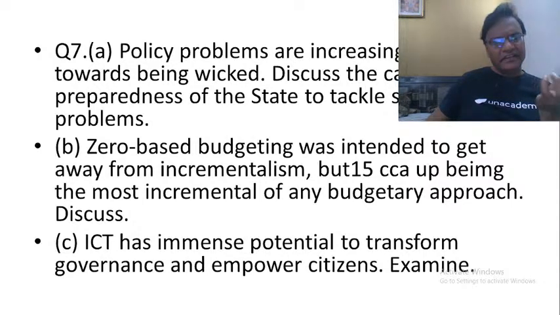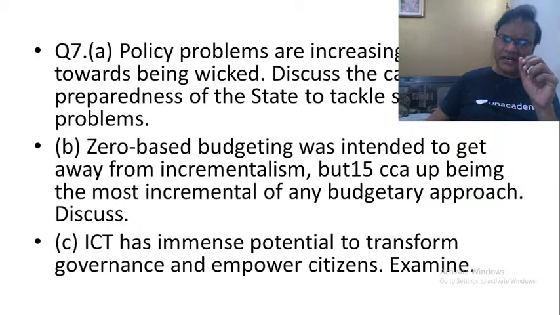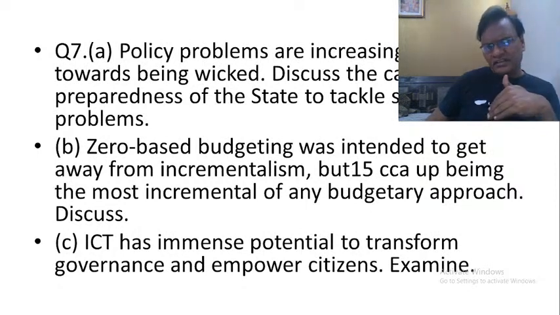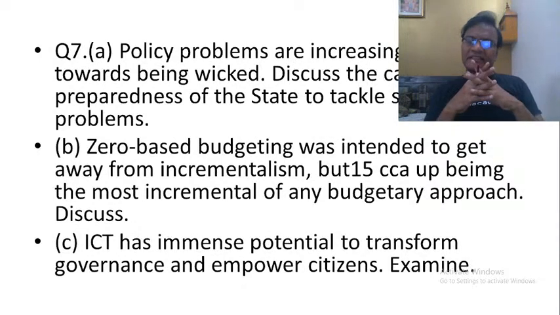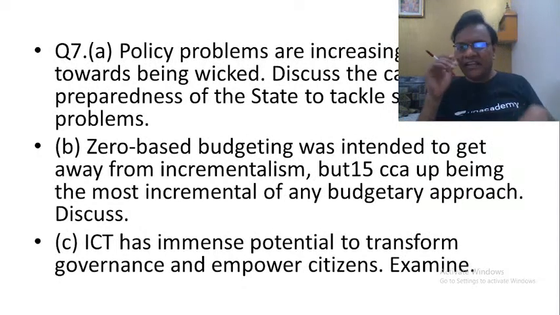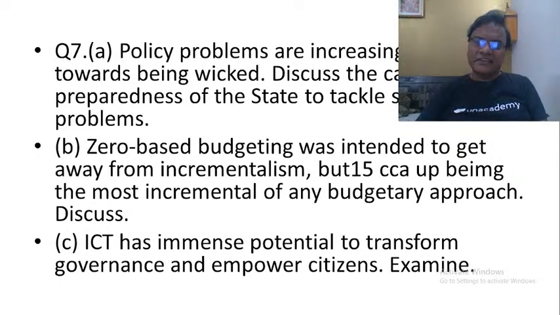That is the reason why you can see that in the last 2 years of Corona crisis, 84% of our population had their incomes drastically reduced, whereas the top 100 billionaires in India have seen a huge increase in their wealth also. So, do we have the capacity to tackle such problems? Unfortunately, we don't have the capacity. Is the state prepared to tackle such problems? Again, we are not prepared.